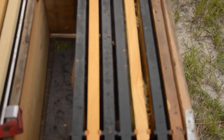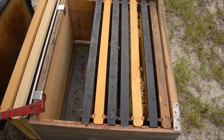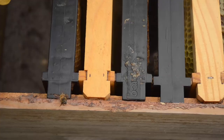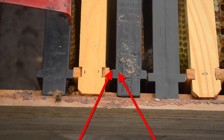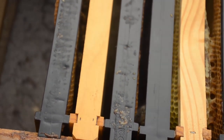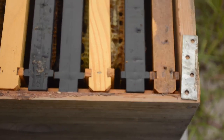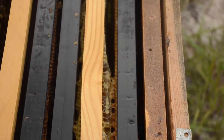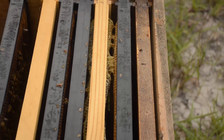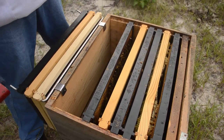I want to point out something a little different that we're doing — it's just a matter of how each of us was taught, and I'm not saying he's doing anything wrong, but there is a difference, and I made a mistake. If you notice here, there's a little gap between each frame caused by these little wedges — I don't even know the term for them. We always butt those right up against each other, and I was taught that creates the correct bee spacing. Nine times out of ten we have no bridging, but I made a mistake last time and left a gap — and look what's happening: we're getting bridge comb all throughout. So if bridge comb is a problem, keep your frames butted up together in a Langstroth hive.